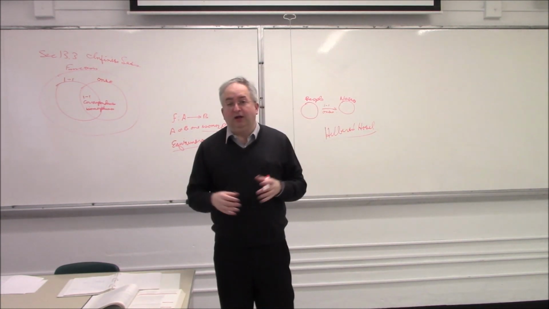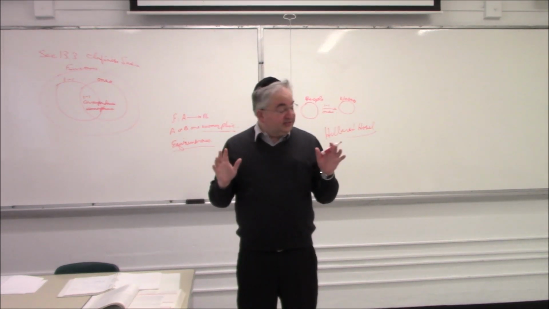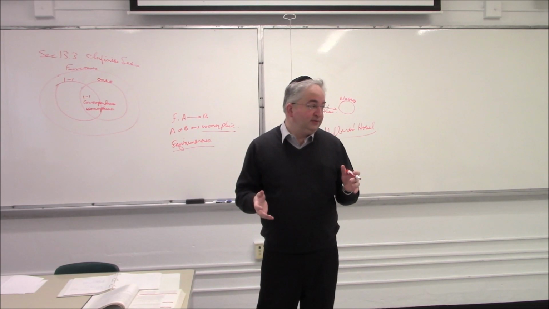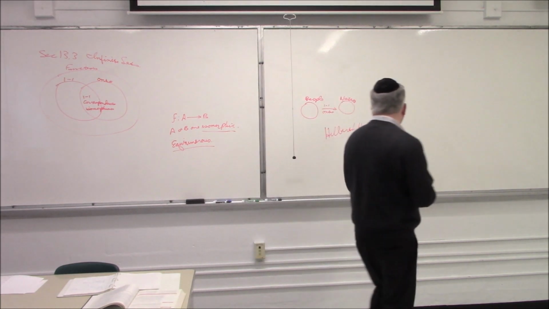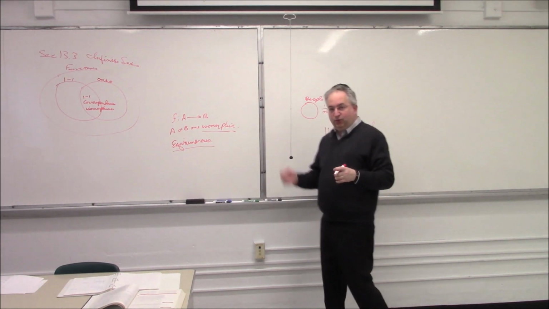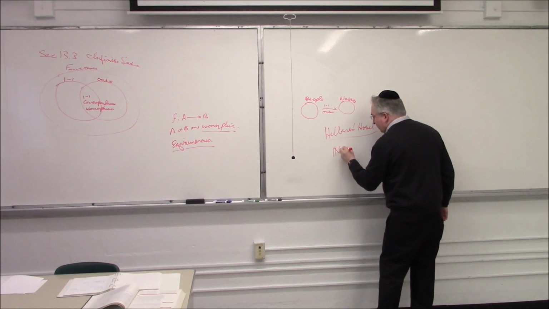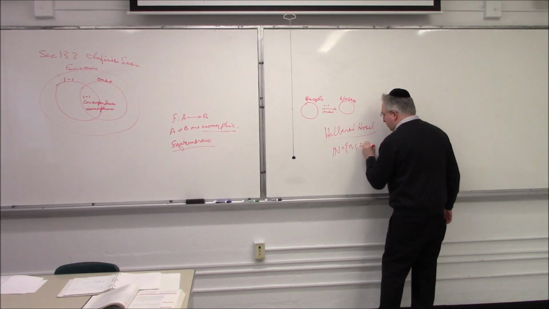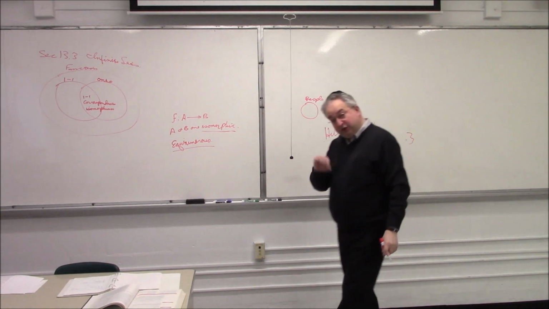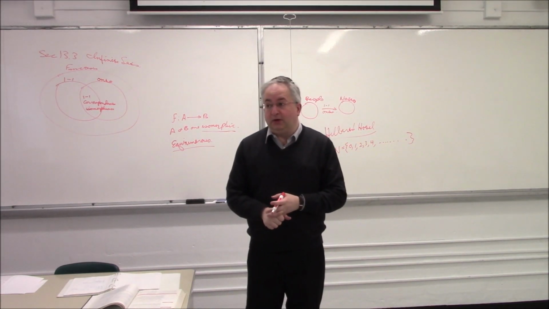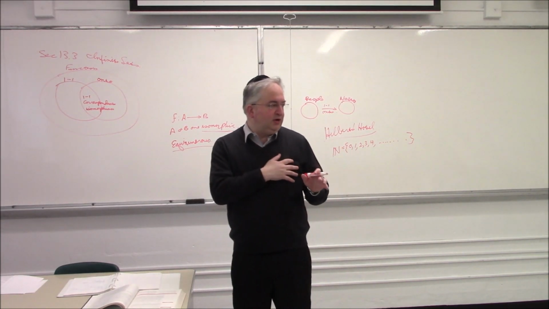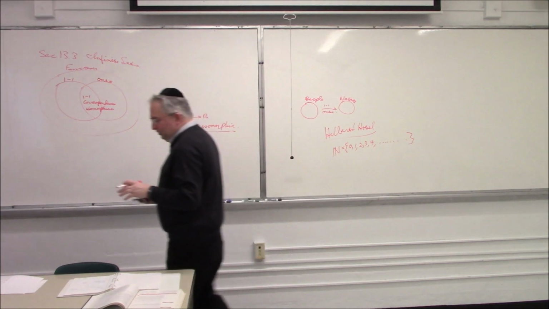Hilbert has a hotel, and the hotel has, instead of 300 rooms, instead of 400 rooms, an infinite number of rooms. In other words, for every natural number, let's remember what a natural number is, 0, 1, 2, 3, 4, and so on forever, for every natural number, there is a room. For every room, there's a natural number. So he has this hotel. Now, this is a make-believe hotel. There's no such thing as an infinite hotel. Just want to get the story straight.